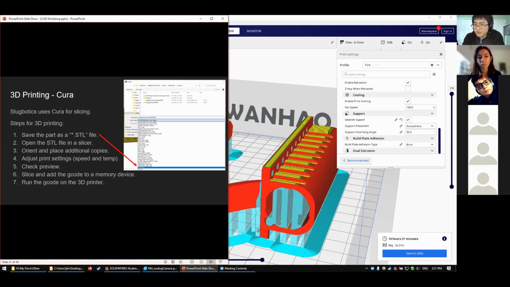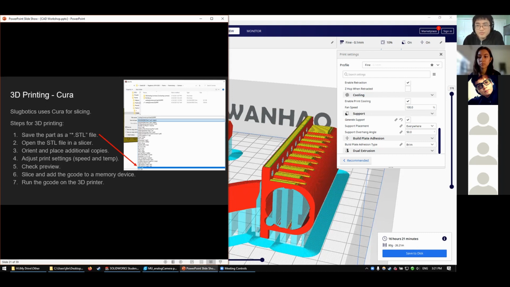save the part we're working on as an STL file. STL files are generally recognized. I think pretty much any slicer can take STL. STL is a very basic triangle-based file type. It chops up your part into a bunch of triangles, and then you can open it up in any other slicer. So you have probably heard of PrusaSlicer, Ultimaker Cura is pretty much just like PrusaSlicer. They're all rather similar, I suppose.